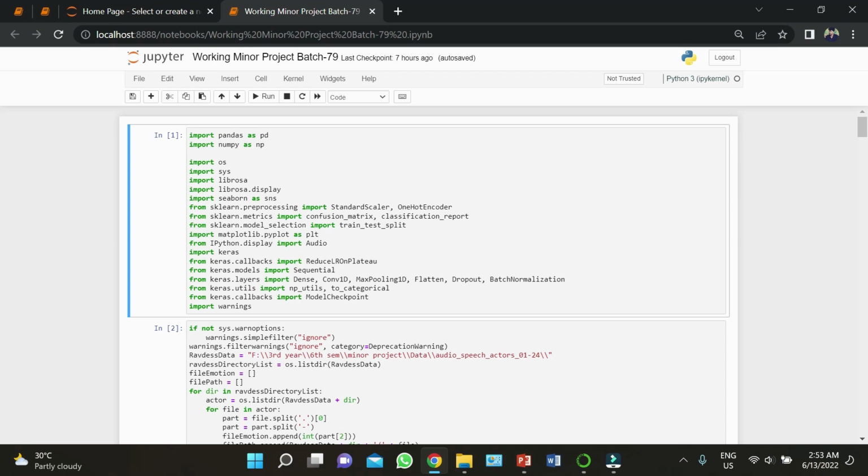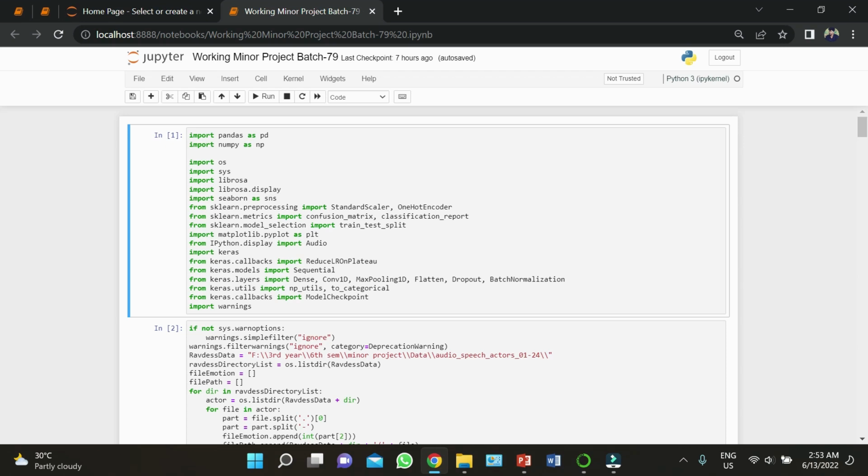Coming to the packages that we installed, Pandas is for data manipulation and NumPy is for arrays. We have various emotion recognitions going on in this project. Glob is to get the directories to the code, and Soundfile is to read the sound file format.